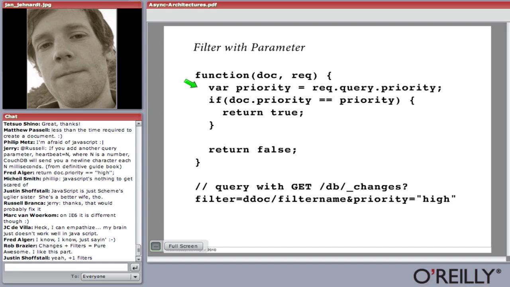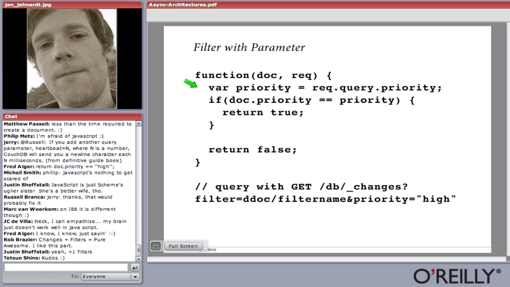So we have a new variable here that we call priority, and the request object is just an HTTP request object, which is why it's called the request object. It has a member called query, which is an object that's a key value hash of the queries that you send over with the HTTP request. And that's the priority we're interested in. If you look at how to query it, you see priority equals high.